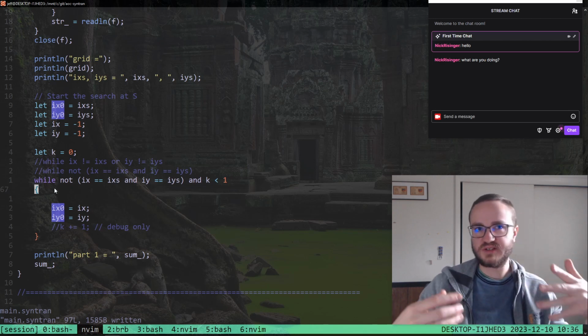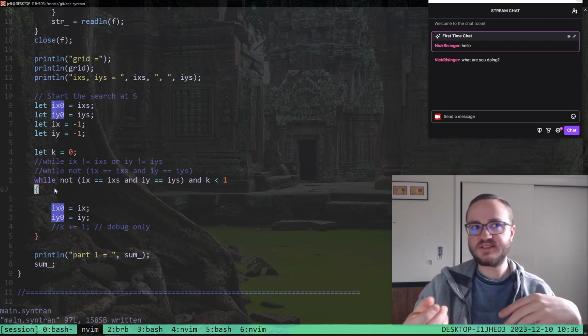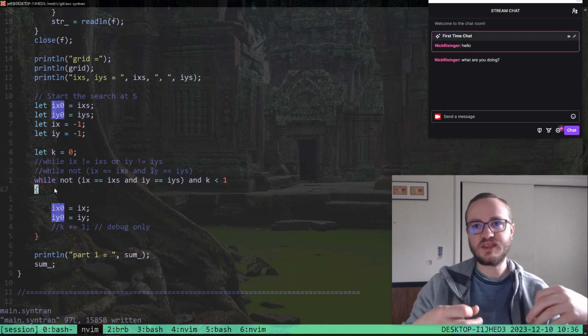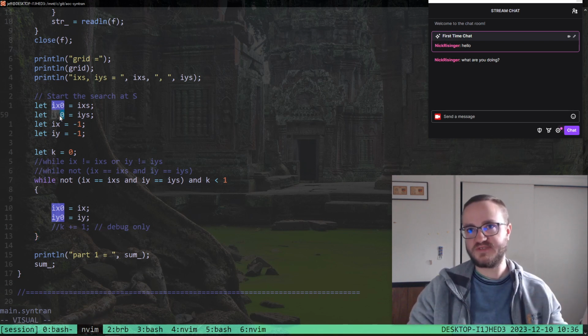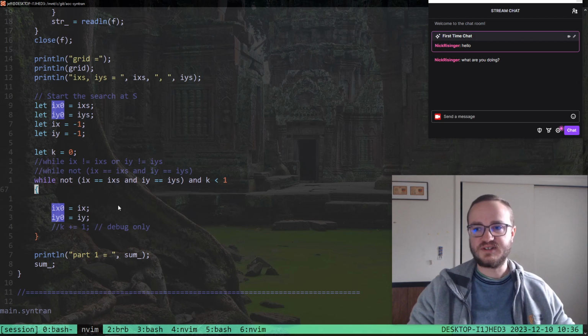So we're going to want to look at the 4 neighbors of S, or the 4 neighbors of the current, the 4 neighbors of the previous position, and see if they're connected. So these are just going to be several cases.